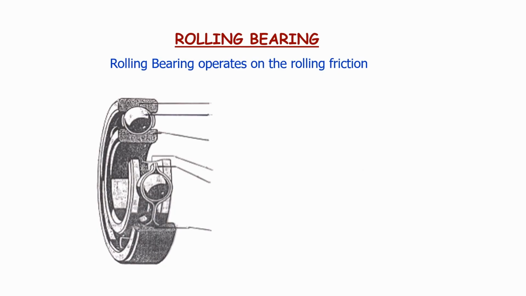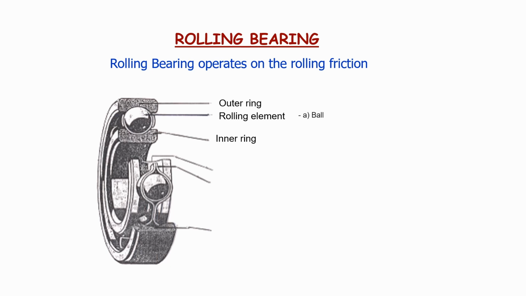Rolling bearings are precision-engineered components. The main parts of a rolling bearing include: 1. Outer ring. The outer ring acts as the stationary part that supports the load and provides a stable track for the rolling elements. 2. Inner ring. The inner ring rotates with the shaft, transmitting the load to the rolling elements. 3. Rolling elements. They carry the load and enable smooth motion by rolling between the inner and outer rings.